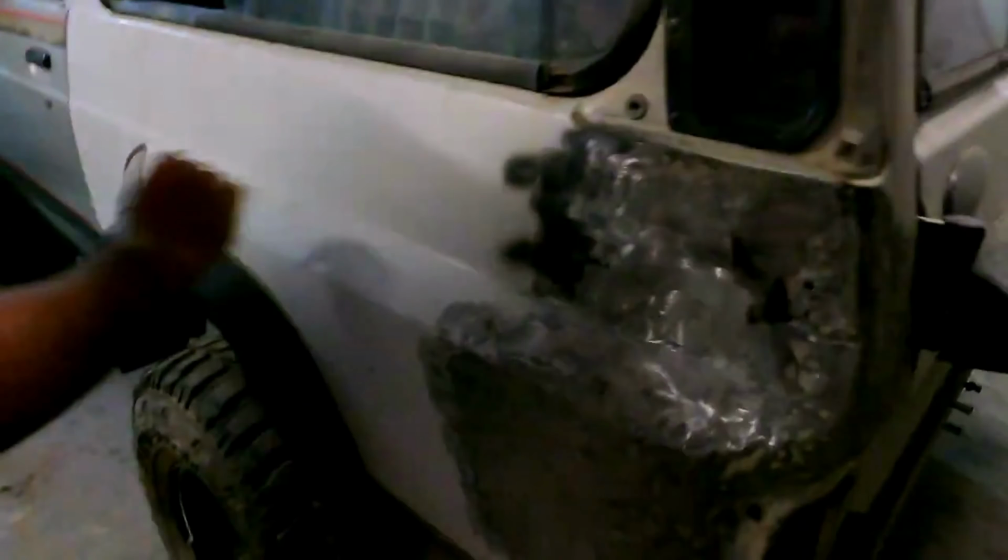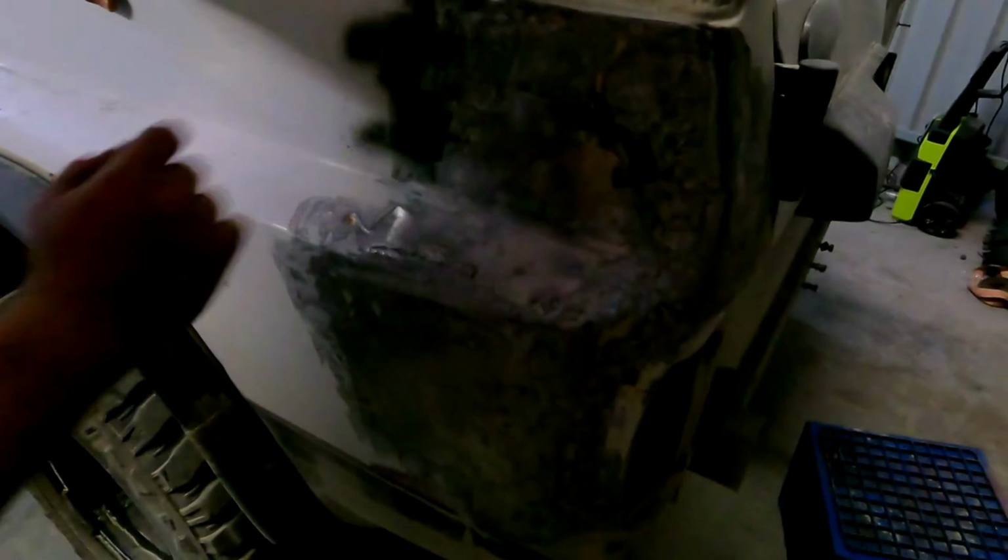So I started, but the battery went flat in my grinder, so that was the end of that. But I ground all this off too. I don't know if the camera shows it very well, but you can see how much bog and crap was in it. All this was built up an inch. So there's a bit of work in this.